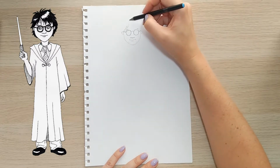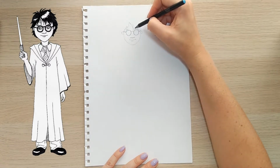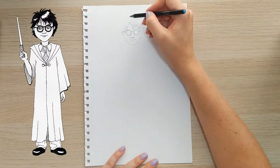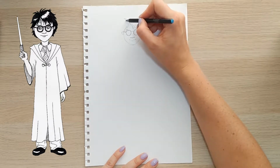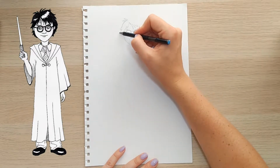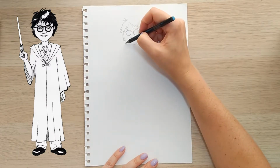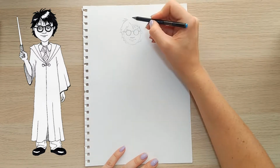Now these are just wispy bits of hair coming down. There's not really any rhyme or reason to how they lay, so just do your best to put in some structure to them that make them look hairy, because in the books they always state how his hair is very disheveled, which I don't think it's very disheveled in the movie, but will be in this drawing. So now just putting that all around the face.